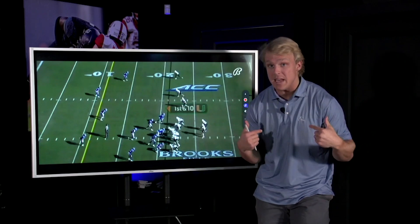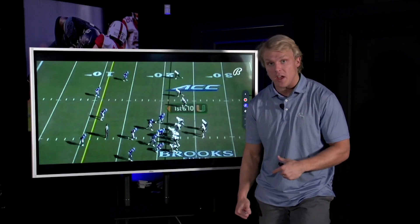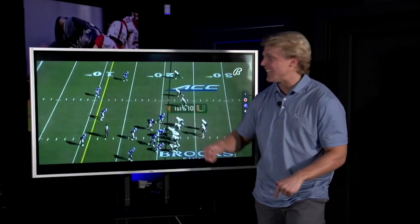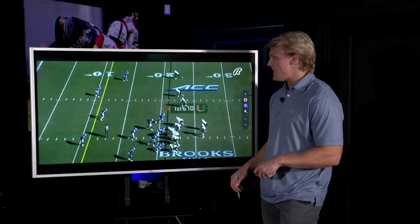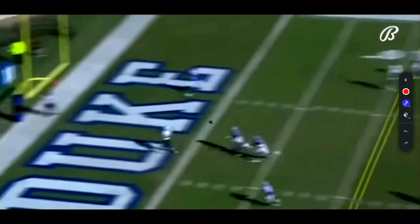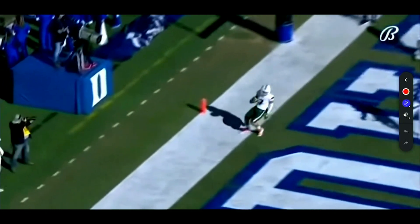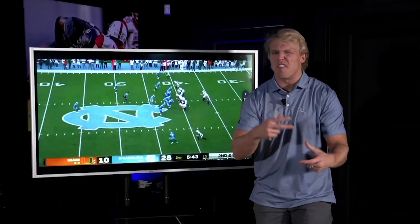The first thing that jumps off the tape to me is the way that he is able to win his matchups. Even more so, you can't match up with him with just anyone — more specifically, a linebacker. That's a bad matchup when you've got Xavier Restrepo. Right here, we've got a bubble route going deep, the safety triggers, and he is left all by his lonesome to cover number seven. That's not a good setup. There's no one even within four yards of the guy. You cannot guard him with a linebacker. At slot receiver, he's going to get matched up with linebackers a lot because of what Josh Gaddis is going to do schematically to allow for favorable matchups.